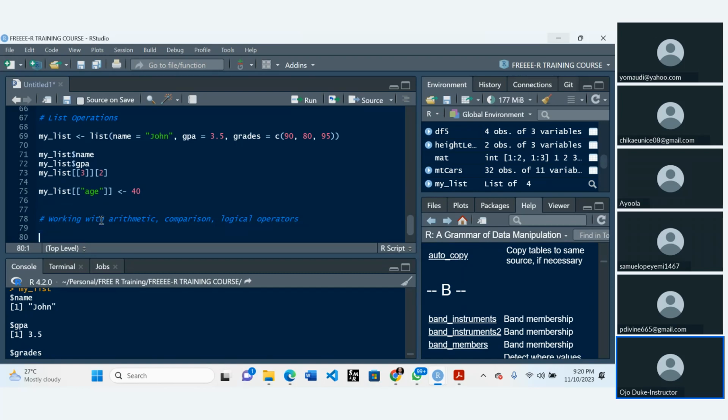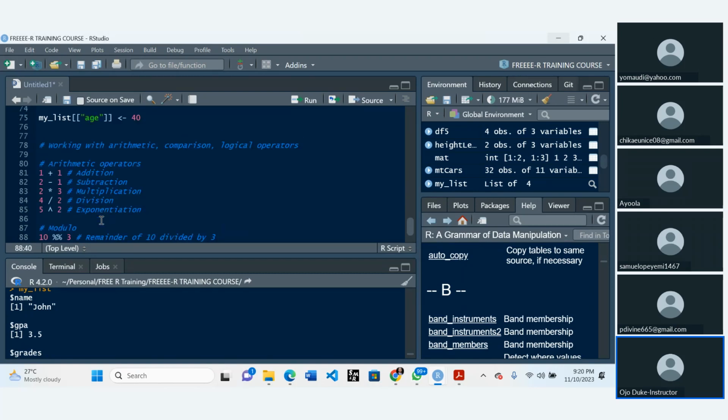Okay, so look at this. This is how to do plus. We've done this in passing till now. So this is how to do plus, 1 plus 1. This is how to do subtraction, minus. This particular sign is on your number 8 on your keyboard. This is the multiplication sign, a star. The division sign is just a slash.